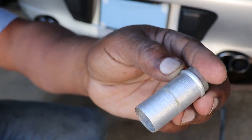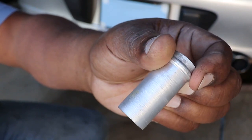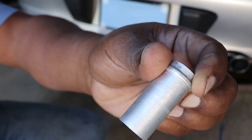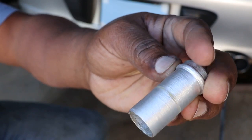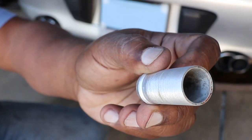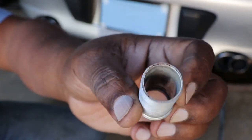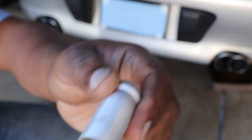Okay, so here is the cleaned off fitting. And to be honest with you, it has enough roughness on it that we could use it just as it is. But you know me, I decided I wanted to knurl, so I'm gonna knurl. So now the moment we've all been waiting for, the knurling.